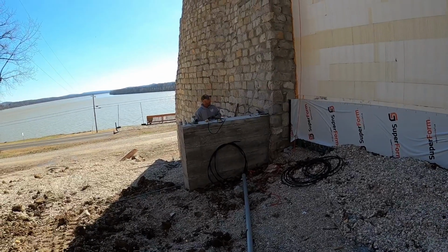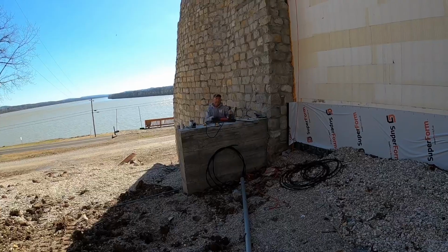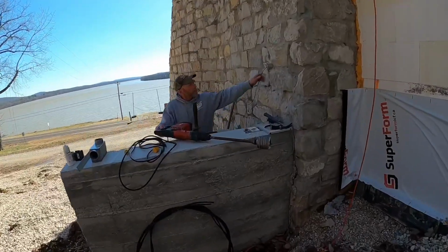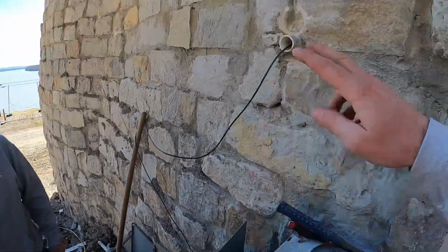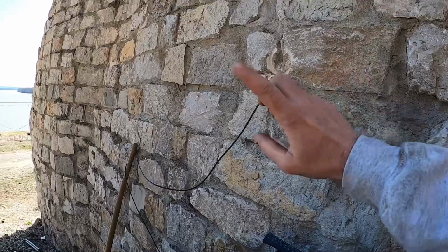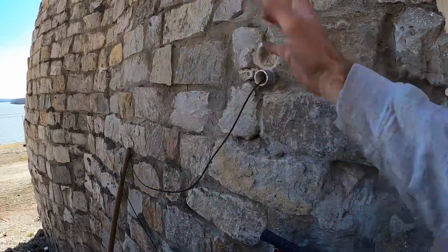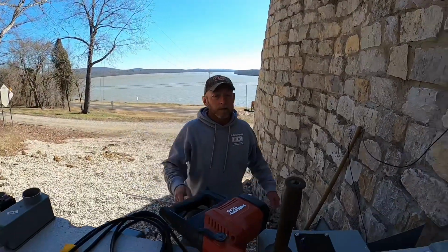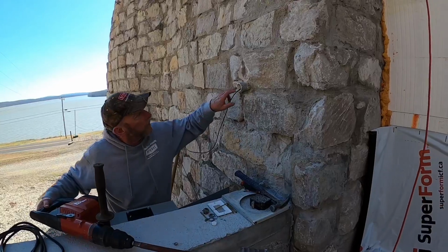Looking good? Yeah, you might want to pull that fiber in case this starts to walk down. Okay, we can pull that fiber. So what we're doing is we're core drilling for our 200 amp feed. The HVAC company is also going to need 200 amps. Well, not 200 amps, but need some amperage from the internal panel to go out to the mini split unit. It's going to be in the front. I will go unhook that and let you know when we can pull her through.